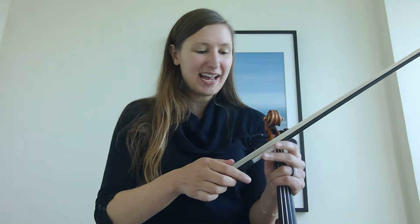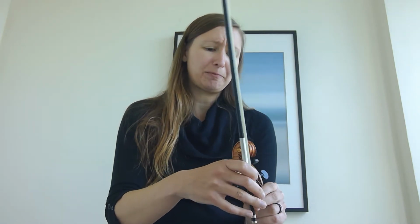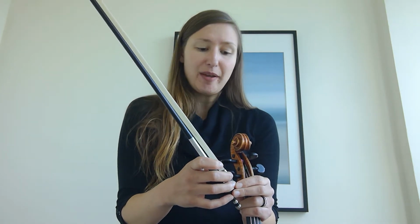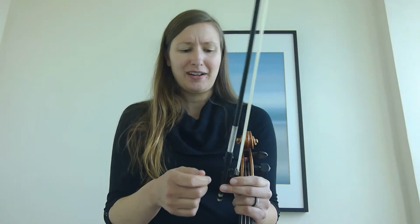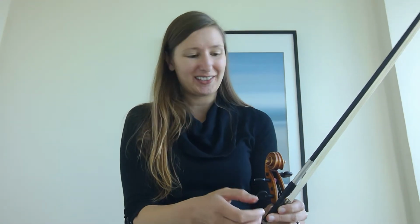All right, so looking at just general bow hold and just flexibility, that should help with things like the bow tremor that you were talking about. I'm just going to take a look at a general bow hold. You can make adjustments on your end as much as you want, but this is just generally how I've taught the bow hold and seen a lot of people use it. This is a very generally taught bow hold, but a lot of people have variations on this.